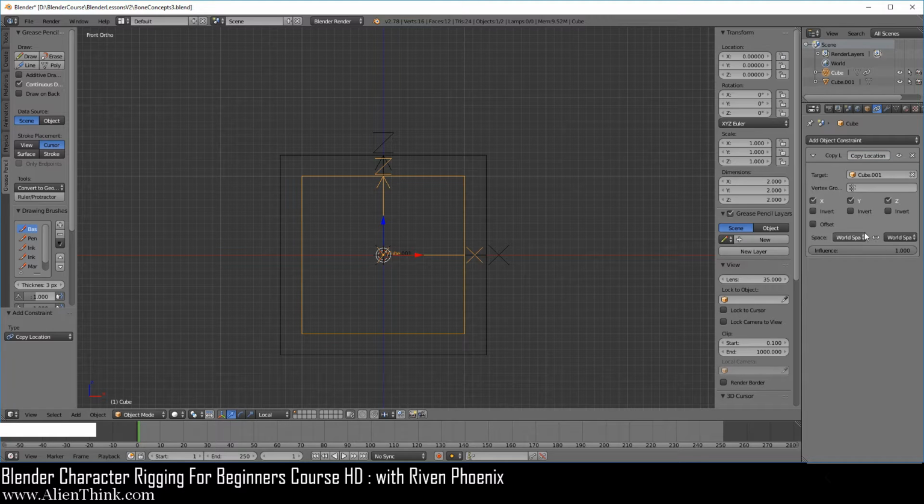Now we already know how world space and world space works. Very simple concept. So the first thing that I want you to do is switch both of these to local space and local space. So the first question is, why would we bother even doing this? Why would we bother using two objects that are in world space and switch them to local space?